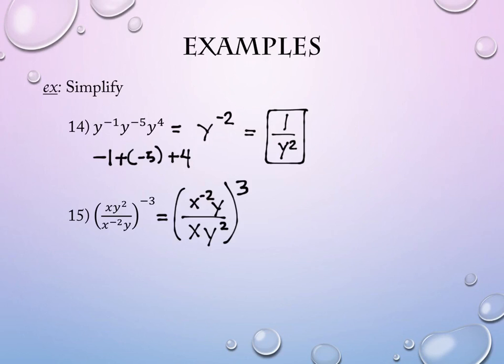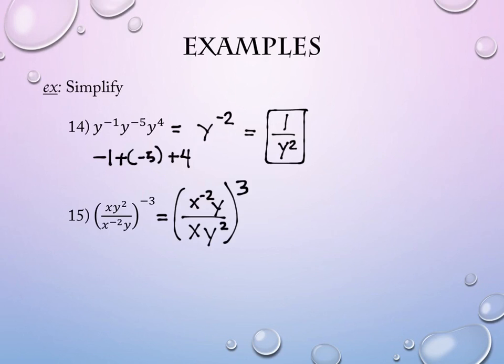You have a couple options. If you want to pull the 3 in and distribute that through at this point, you could do that. But you also have inside of there a fraction that can be reduced, right? You've got x's on top, x's on bottom, y's on top, y's on bottom. So I tend to reduce things instead of making them bigger. And we did that with multiplication of fractions, where we can multiply across the top and across the bottom, or we can reduce across diagonals and keep things smaller. Keeping things smaller is usually easier to work with.